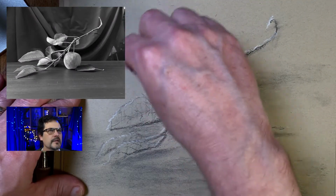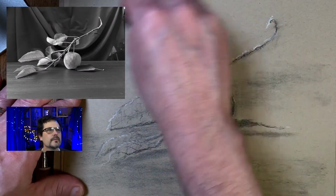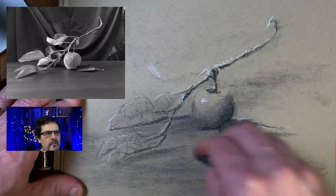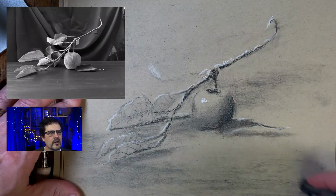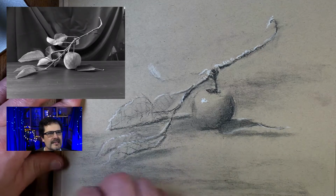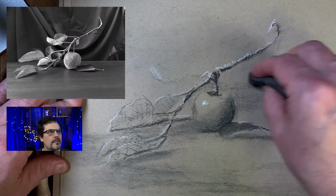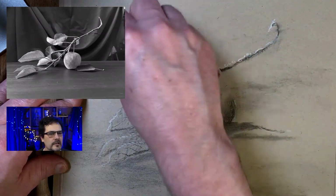Yeah, so the chamois is a good tool. And then really learning your light, dark patterns isn't that difficult. It does take a little work and everything, but the more difficult part of art is the measure.